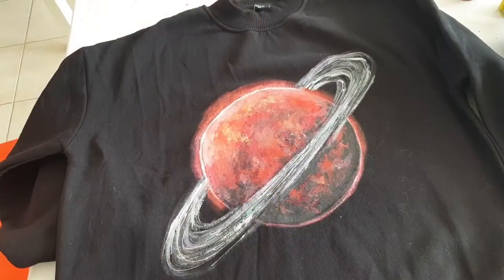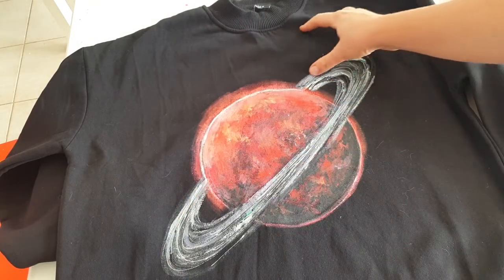Well, the painting of Mars Saturn is finished, and now it's time to paint the background. And actually I couldn't decide, should I precisely stick to the custom design and paint these kind of gray waves on the background, or should I improvise? And then I decided that I should see this custom design as a main idea, and I can definitely improvise a bit. So I decided to follow the pattern but use many different colors. So let's do it! The first wave is behind the planet.